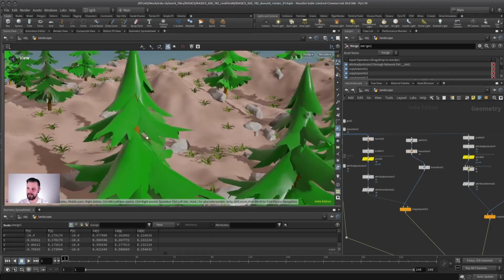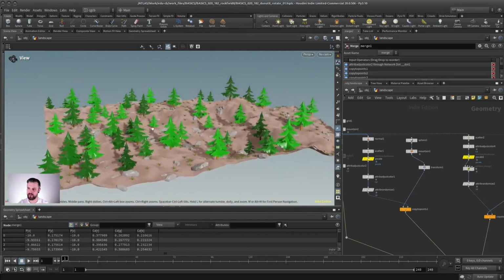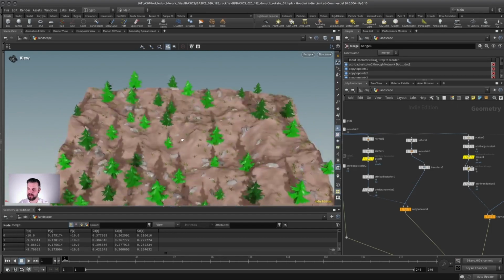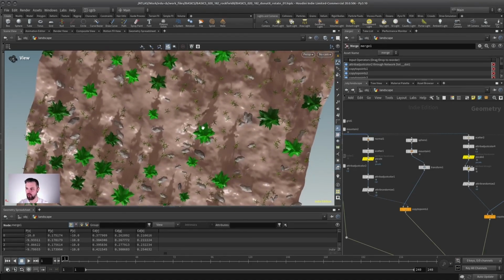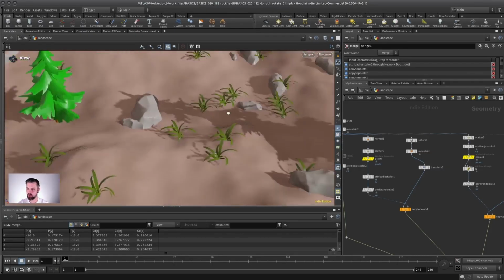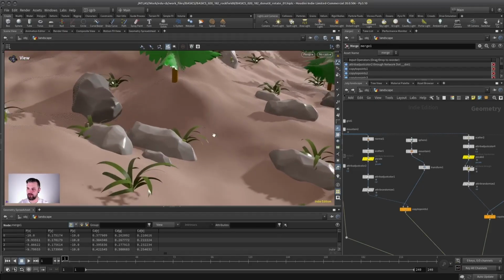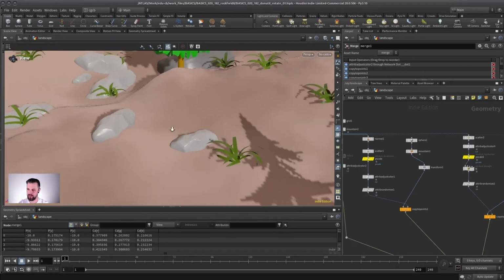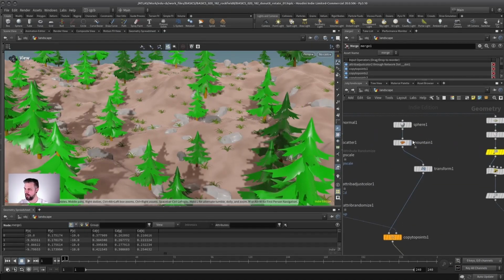And they all need a little bit of a different logic, because for example, our trees, they point, as you can see, all upwards, of course. They are not rotated along the surface, but at the same time, when we look from the top, they are all rotated differently around that normal. On the other hand, the rocks, for example, are aligned to the surface, as you can see here, and then on top rotated around this as well. So how did we do this? Let's have a look at the rocks first.